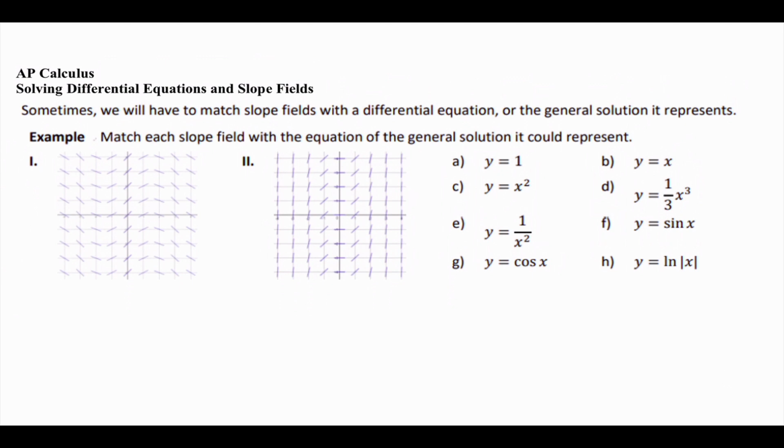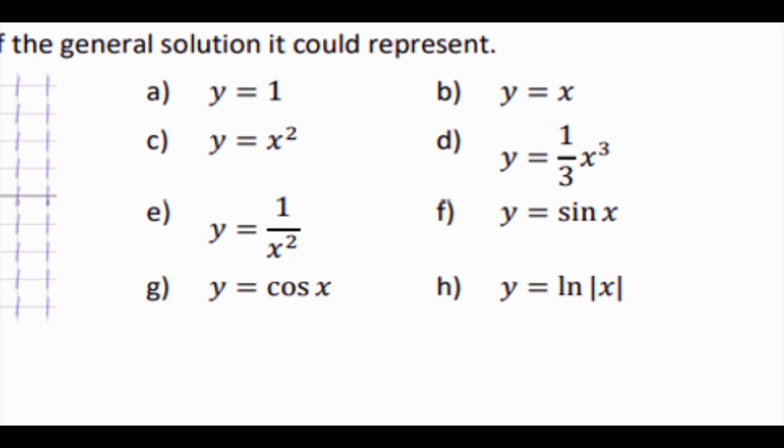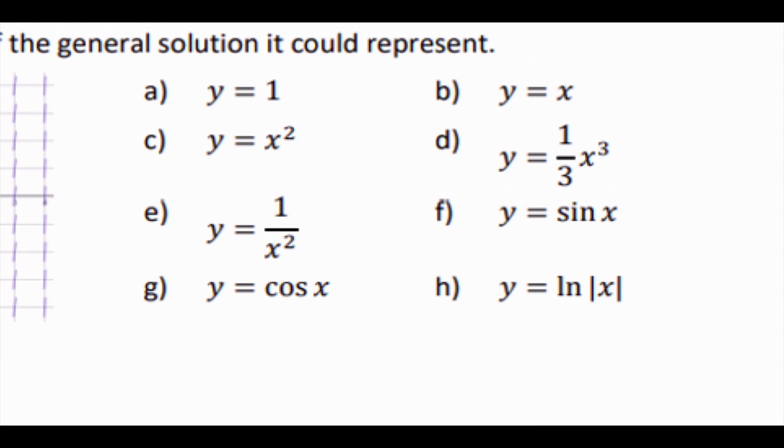That's the long way. One way to do it is to find the first derivative of every single one of those guys, right? Some of them are easy. The derivative for A would just be 0. The derivative for B would be 1. The derivative for C would be 2x, so on and so forth. And then what would I do with all those derivatives?